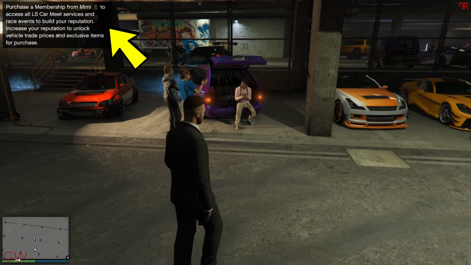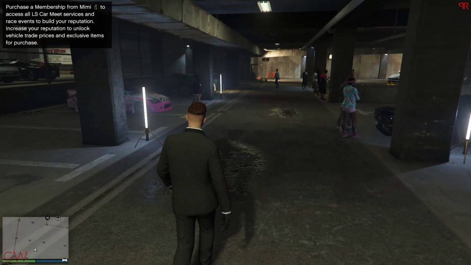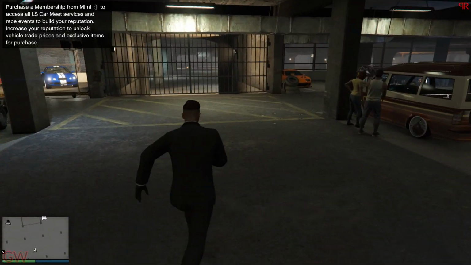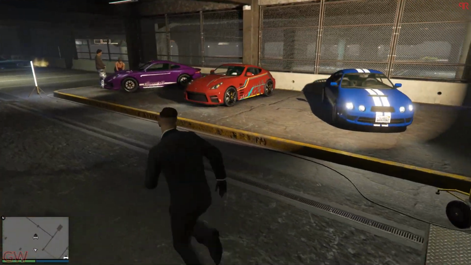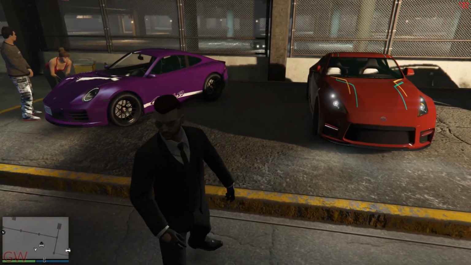There's also another thing known as the membership and the reputation. You need to purchase the membership right here from the character Mimi itself, or you can also do it online where you go to purchase the auto shop. So either way, you need to get the membership in order to do just about anything in the car meet. Many of these activities are locked behind memberships.